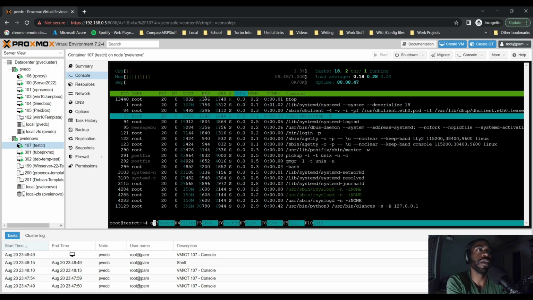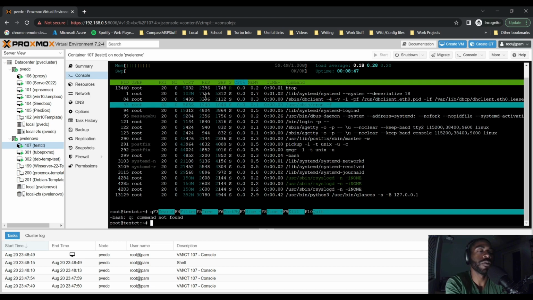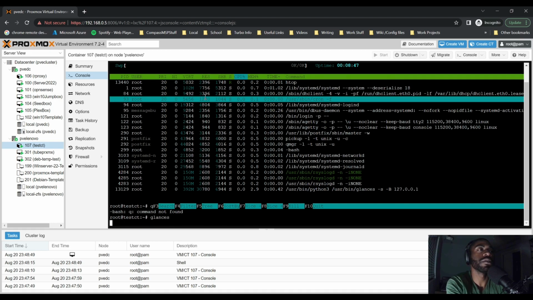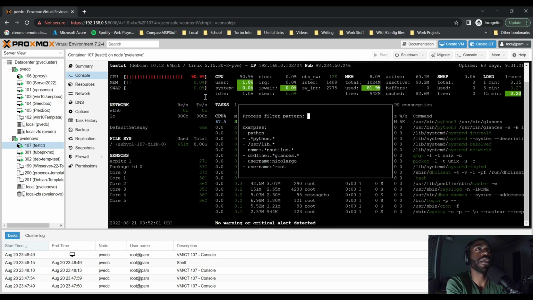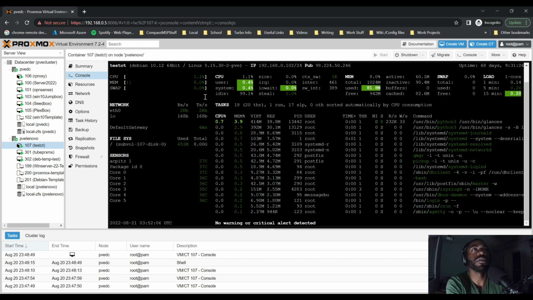It's convenient for that. It's just a more friendly way to manage top. I like to use Glances, which is basically like a task manager type utility. You can still use top to stop a process, but Glances gives you a quick glance around at stuff inside of a container, like what process is using memory.